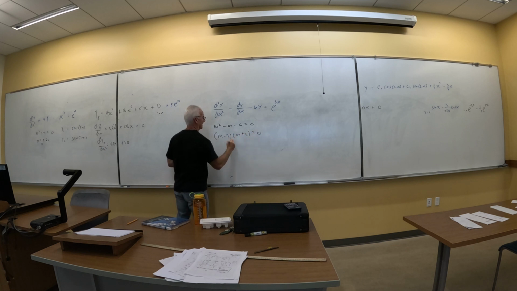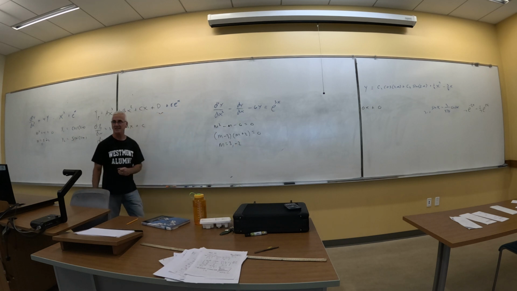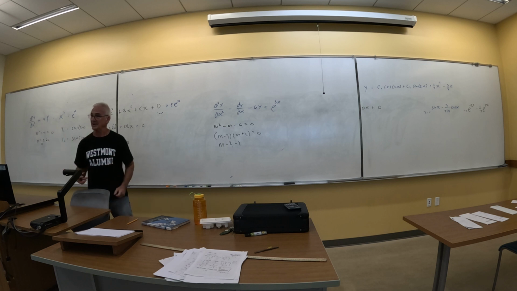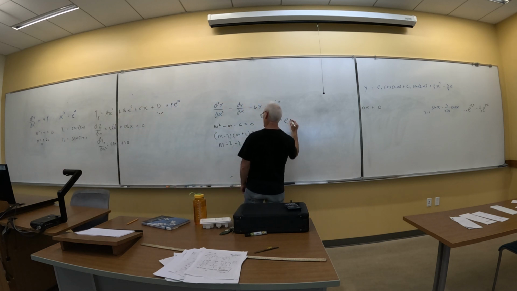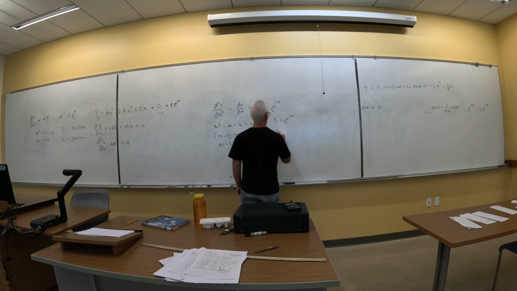Go slow. This is the one spot we cannot afford to make an error. This one's easy, but we get it. I don't say it jokingly. The only error we're going to make is switching the signs. So, y1 equals e to the 3x, y2 equals e to the negative 2x. Well, that was easy enough.